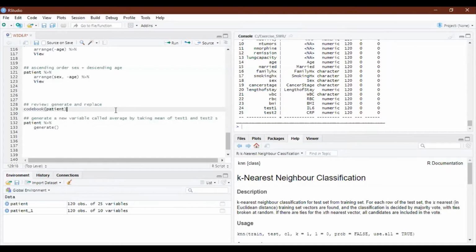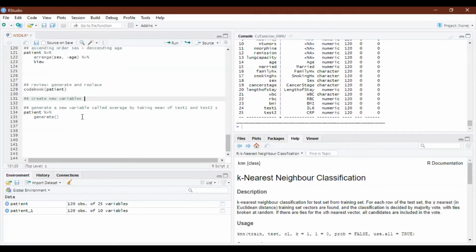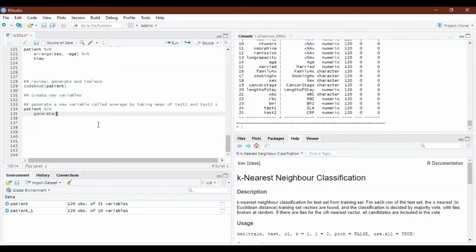So what we are going to do is create a new variable. It is part of data management. The first method we are going to review, because we already discussed this, is generate. You just have to mention the name of the variable you want to generate, so average, and how do you want to generate it?